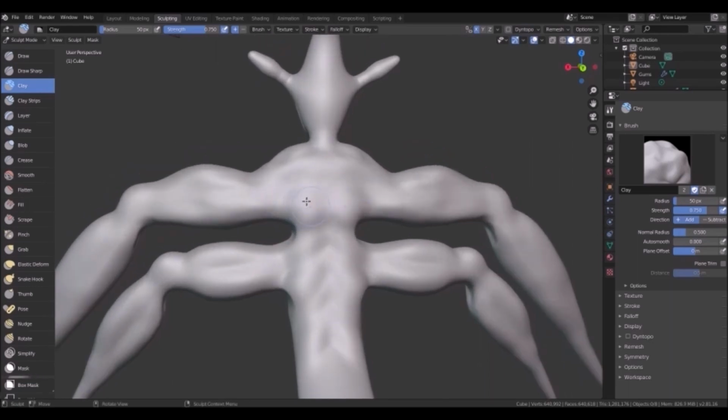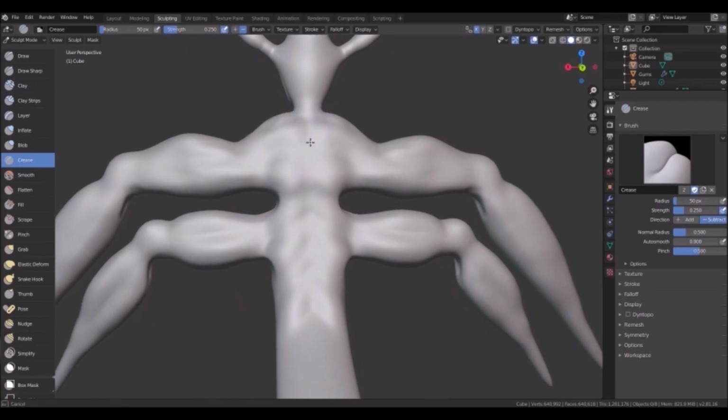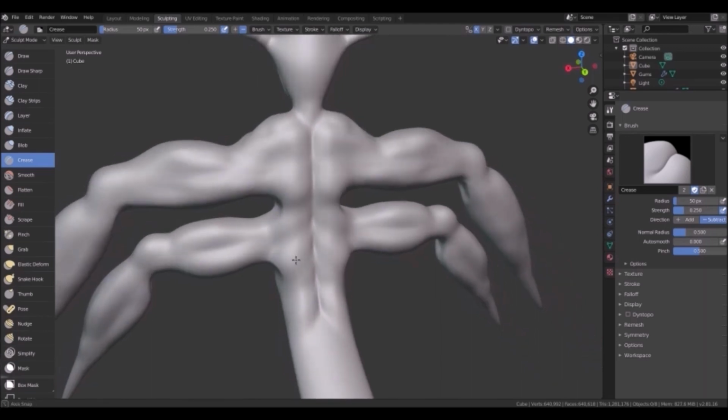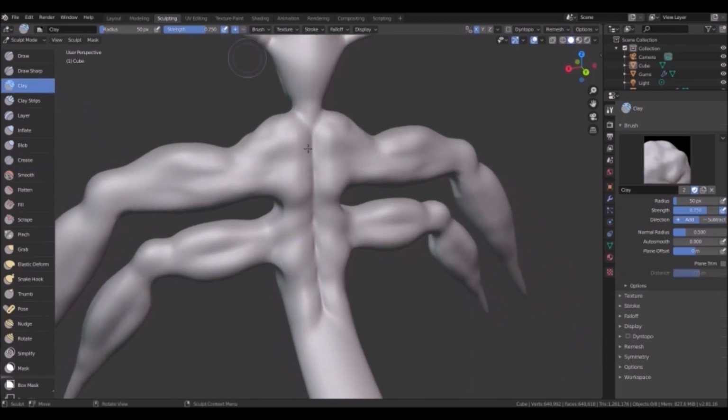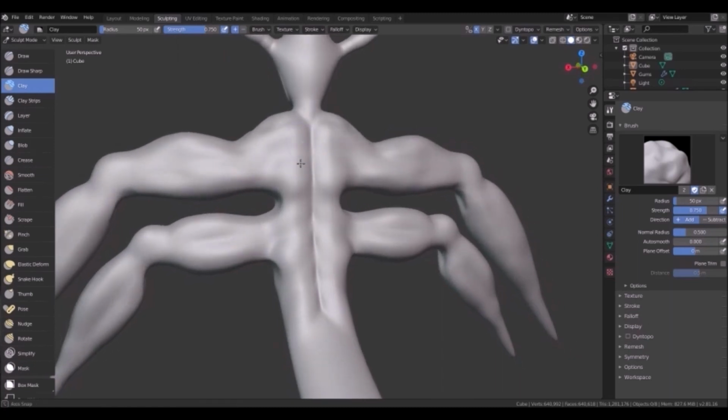Well, there's one thing I know you're supposed to do. That's add a crease in the back, because humans actually have that. So do a lot of animals too. It's not as defined as ours.